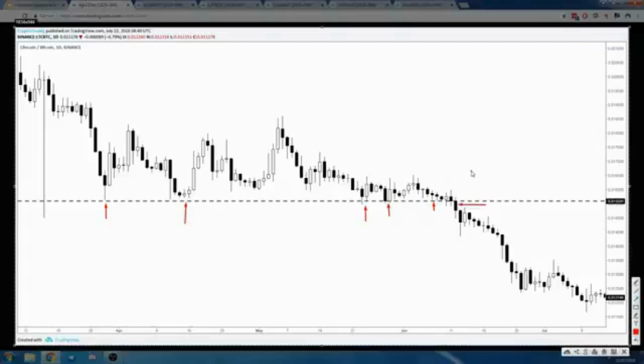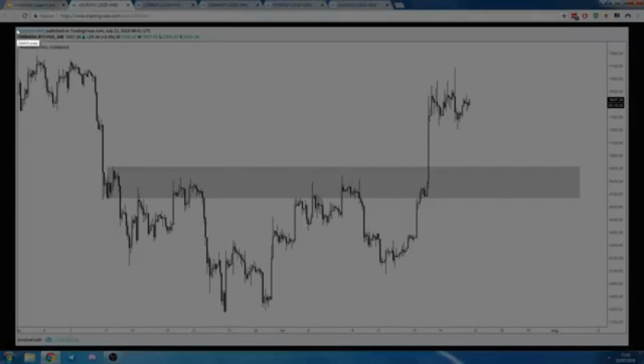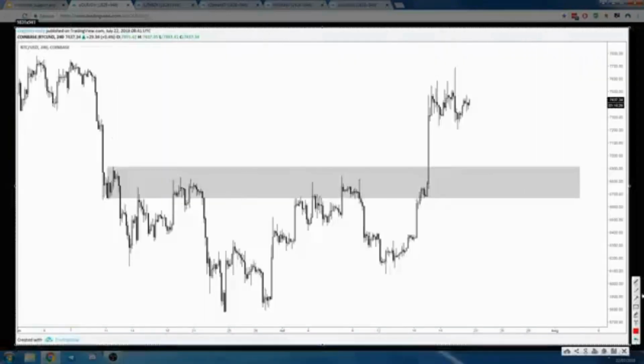Okay, so almost the easiest way to think about it is kind of supply demand type of mechanics, that if it's being tested from the same direction, eventually the buyers who are holding this level up are going to tire out until they're overwhelmed. Okay, and of course the opposite is true as well. Now this is an SR level, but I've drawn it like an intraday cluster.